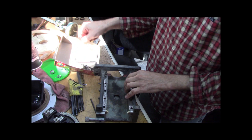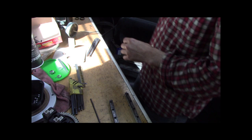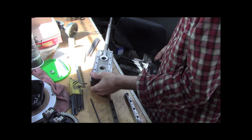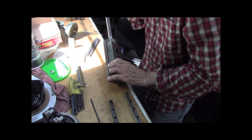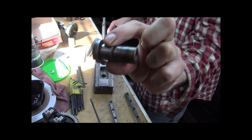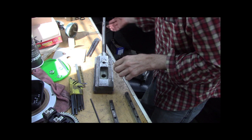So let me take these out. I need to set this on the chair. So this sucker's going to go in that way. So the first thing I've got to put in, with the screwdriver slot, this thing engages the actual sliding block on the cross slide, and it's got that little notch in there. That's a detent. Okay, so that faces up, I think. Yeah, that faces up.